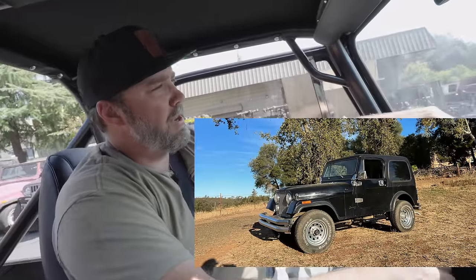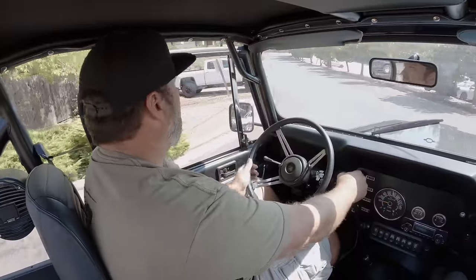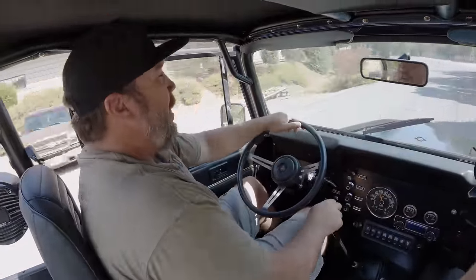This one's been a long time coming — this is Darren's '85 CJ7, and we just got done working our magic on it. Darren's all the way from Alberta, Canada, and he drove this Jeep all the way down here on a trailer for us to build it. It was bone stock when we got it. First time working on a Canadian Jeep, so it gets a little confusing — kilometers per hour on the speedo, kPa on the oil pressure. But when you're driving down the freeway you think you're really going fast. Let's see how this thing takes off — yep, we definitely put something under the hood.